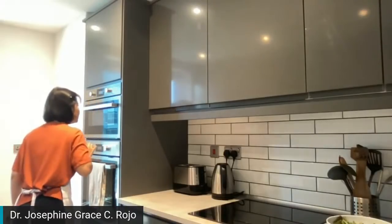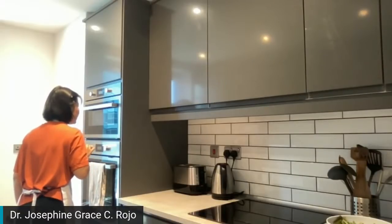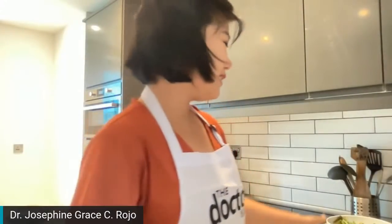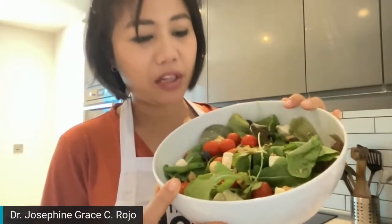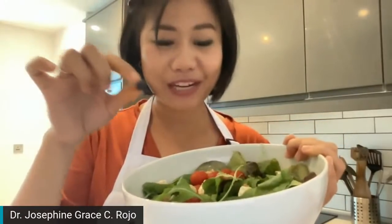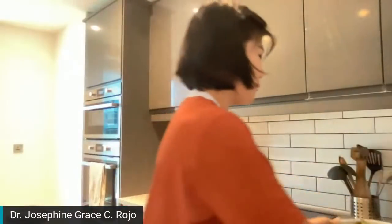Hindi pa siya luto. We will see it melting — but it's already melting. Tapos na siya, and that's already done. Pwede na kayong magkaroon ng salad, both kinds. So we have fresh salad — these are just mixed greens — and then cherry tomatoes, salt, mixed nuts: almond, macadamia, and walnut. At saka blueberry — yung blueberry, optional lang to ha, para lang siya pampaganda at pampasaya. And some cheeses also.